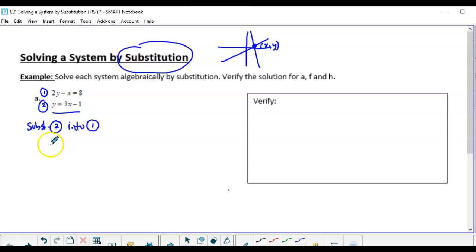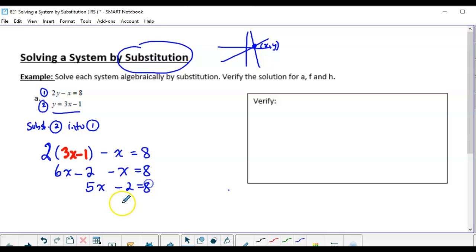So now basically what I do is I write out the coefficients. I put brackets where I'm going to do my substitution. And then I'm going to switch to red here. My equation 2 says y equals 3x minus 1. So that's what I'm going to substitute in. Now you'll notice that your equation is only in terms of x. So when we expand, we collect like terms, and we solve for x. Okay, so x equals 2.